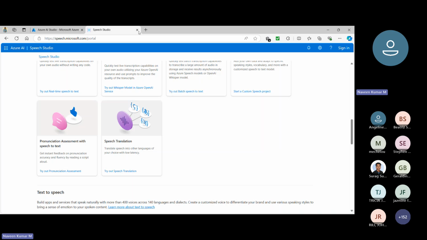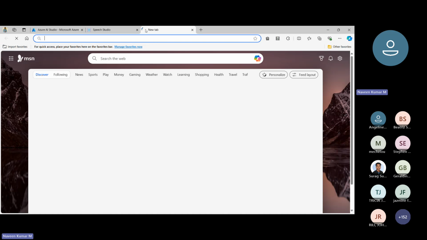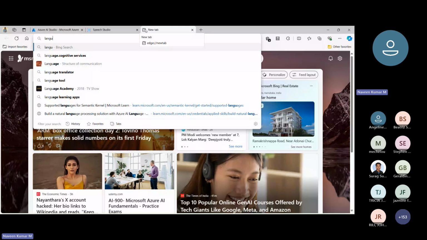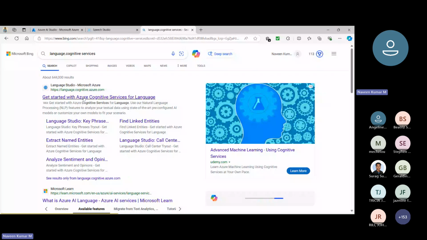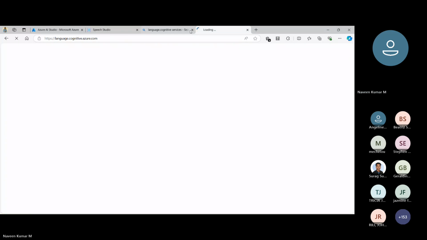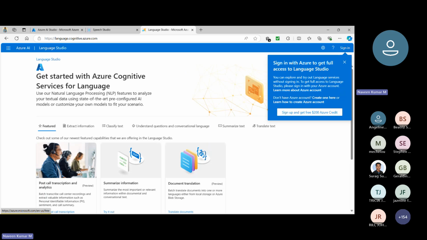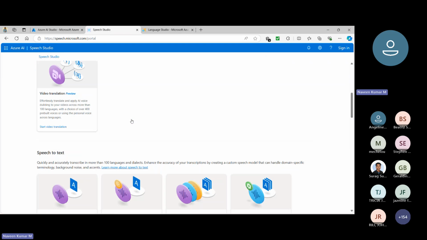Maybe in the future, we will not see these standalone services. This will be the language service, and this will be the speech.